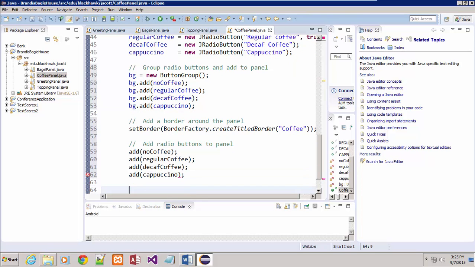So that's all done. That's the end of my constructor.